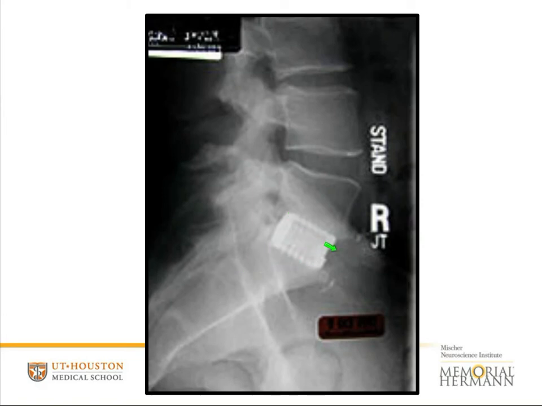And as you can see here, this is the disc space with the spacer in there, and now the space of this disc here is the same as it is above. We've restored the height, and the hole here where the nerve root exits is now the same as it is up here. This patient then gets relief of their back pain, usually is in the hospital probably about 3 to 4 days to recover from surgery, and is doing very well at home for about 2 weeks and returns to work somewhere between 2 to 6 weeks after surgery.